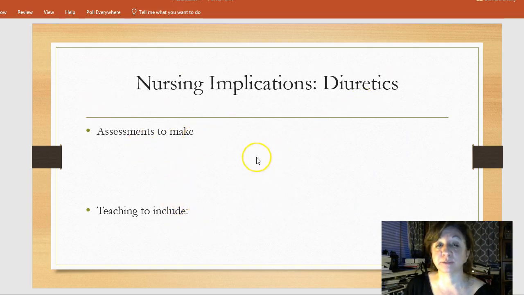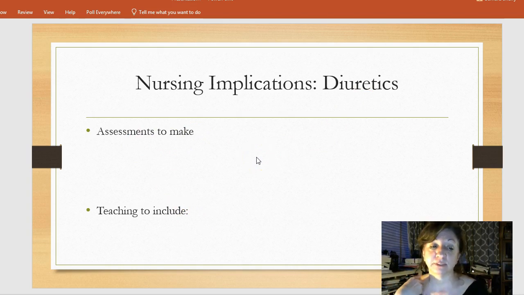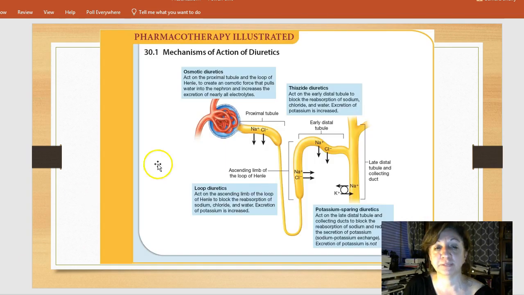Assessments to make when it comes to patients you're giving diuretics to, and what are some teaching components that you can add in your care of a patient taking a diuretic. And that should be every time you have a patient taking a diuretic. So think about giving Lasix, even 20 milligrams, you need to think about the teaching to incorporate. So here's some pictures depicting the types of diuretics you'll see. These are just a review because this is not the focus this week, but of course, renal failure, we do use diuretics, so we need to have that in our toolbox.